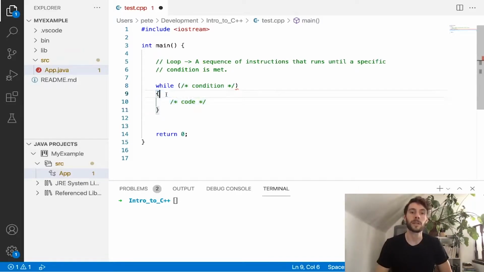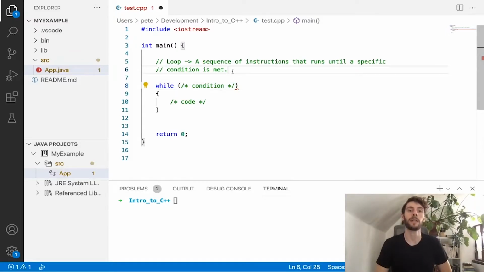Once the instructions complete, and we go from this first curly brace to this last curly brace, the while loop will check the condition again. And if that condition is true, it will run this code again. At the end of the while loop, it'll check the condition before it runs another iteration.